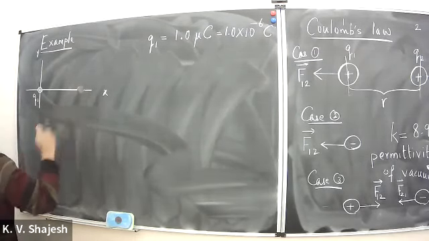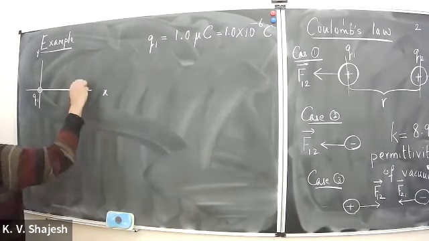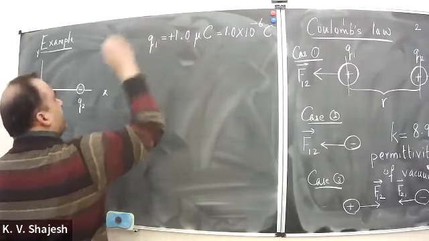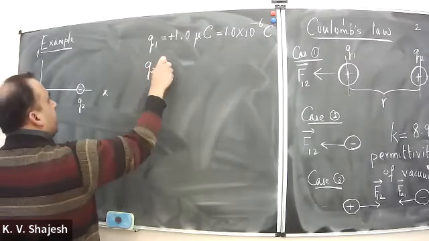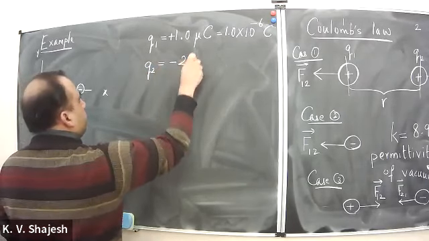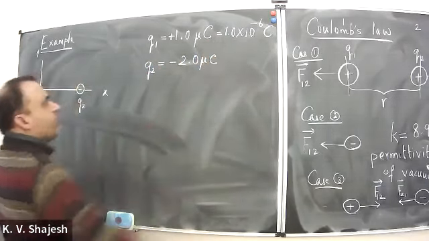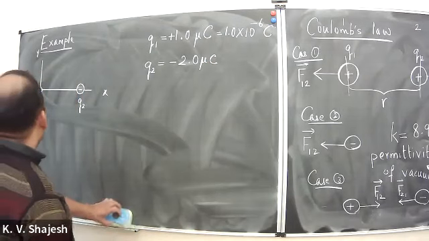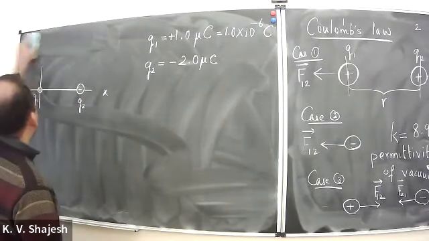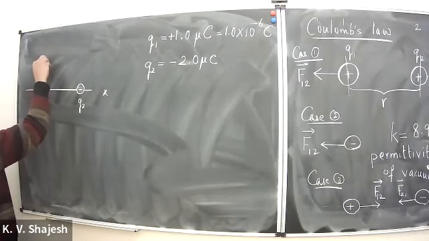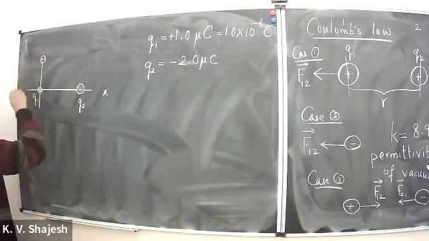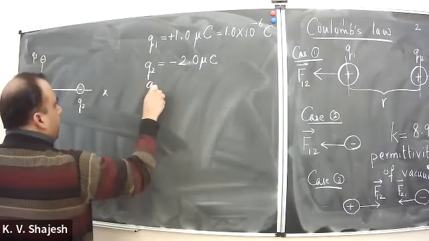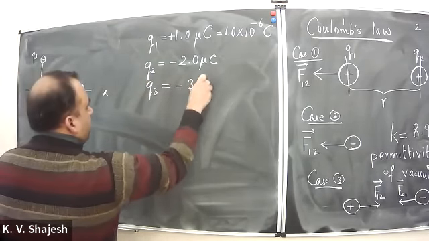Let's put the second charge somewhere here. Let me say that's negatively charged. So that's Q2, and this was positively charged. Q2, let's say, is minus 2.0 microcoulomb. Right? Again, it means minus 2.0 into 10 raised to minus 6. Let's say I keep a third charge here. Again, let's say that's negative, and that's Q3. And let me say that's minus 3 microcoulomb.